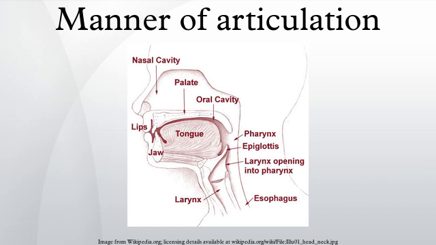Clicks, which are lingual ingressive: here the back of the tongue is used to create a vacuum in the mouth, causing air to rush in when the forward occlusion is released. Clicks may be oral or nasal, stop or affricate, central or lateral, voiced or voiceless. They are extremely rare in normal words outside southern Africa. However, English has a click in its 'tsk-tsk' sound, and another is often used to say 'giddy up' to a horse. In some analyses, a single consonant may combine lingual-pulmonic and lingual-glottalic consonants, which are clicks released into either a pulmonic or ejective stop or fricative.